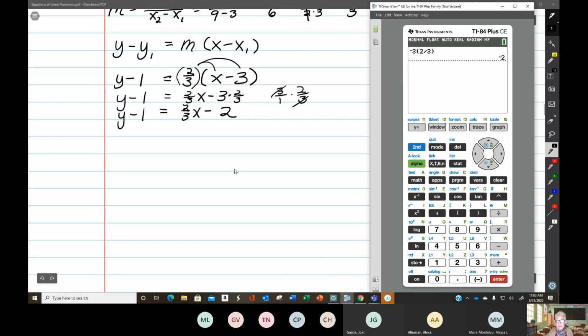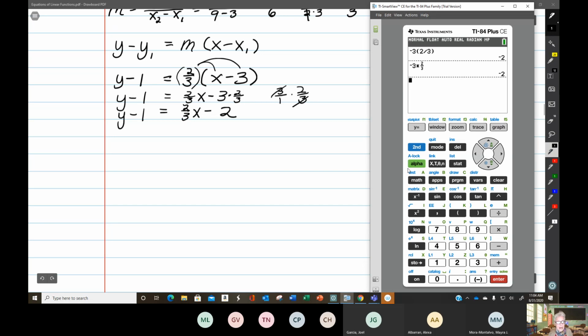-2. There's even a really fancy way to do this for those of you who already know it. -3 times, now, I am going to hit alpha y equals, and here you get to choose the fraction form that you want, and it gives you examples. So I'm going to choose that, just hit enter. See, look at that. Is that wild? I put a 2 up there and a 3 down there, and then I move out to the right, and then I hit enter, and I still get a -2 answer. But frankly, that's a lot of extra steps I didn't need to go to, and not every TI has those steps. Look how quick this was up here. I would stick with that, quite honestly.